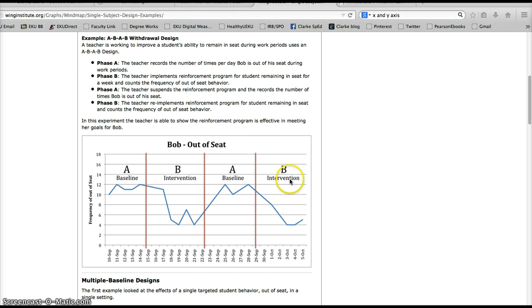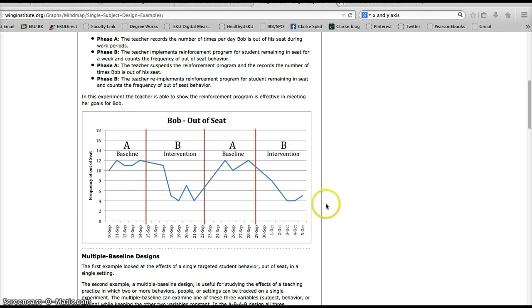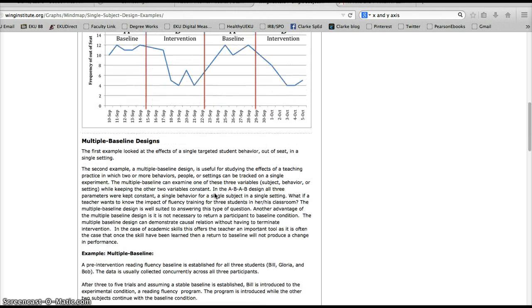So what would happen over here if the teacher said, you know, this intervention was okay, but I want to try something different? Would it be B again? No, it would not. This would change to an A, B, A, C design if a second intervention was put into place. But this teacher said, this first intervention is great, I'm using it again, and so off she goes. And ABAB is used all the time for teachers, is a fantastic, simplistic design, and I highly recommend it.